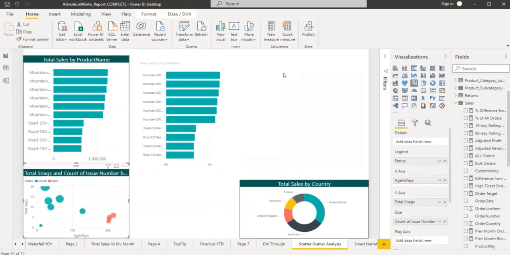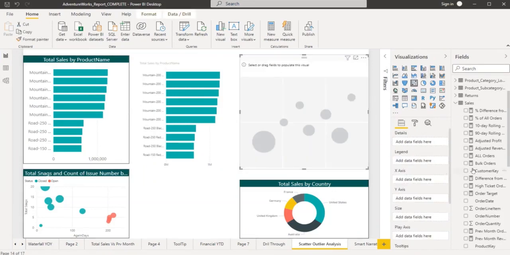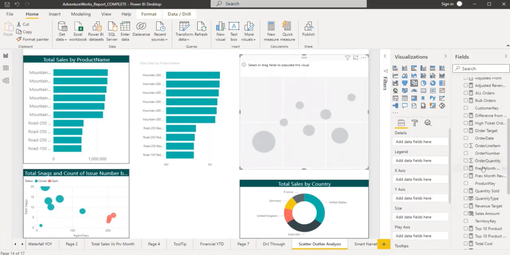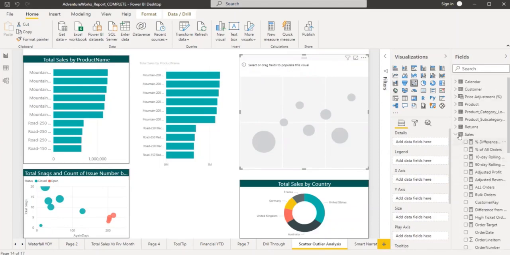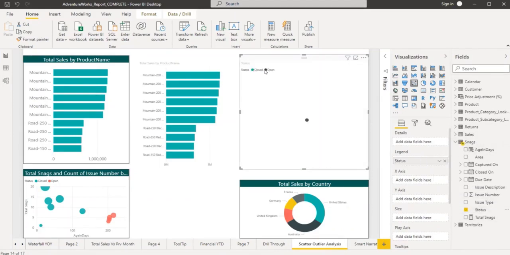So let's take a scatter chart plot from here. What we want to flag, our first requirement, is the snag status. We have snag data over here, and we want to track it based on open and closed items.